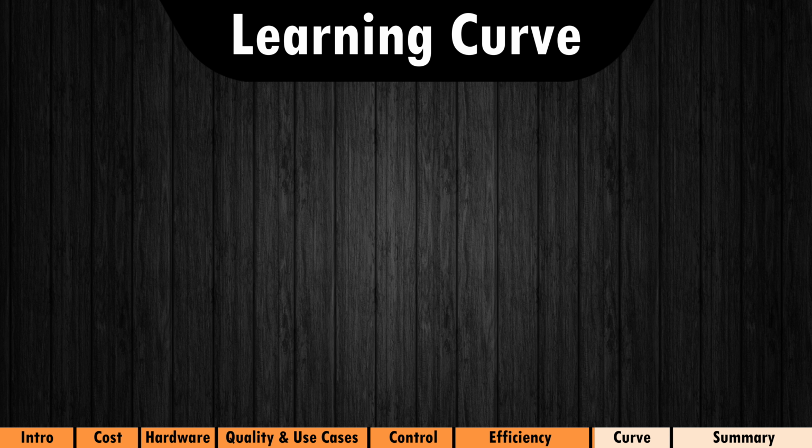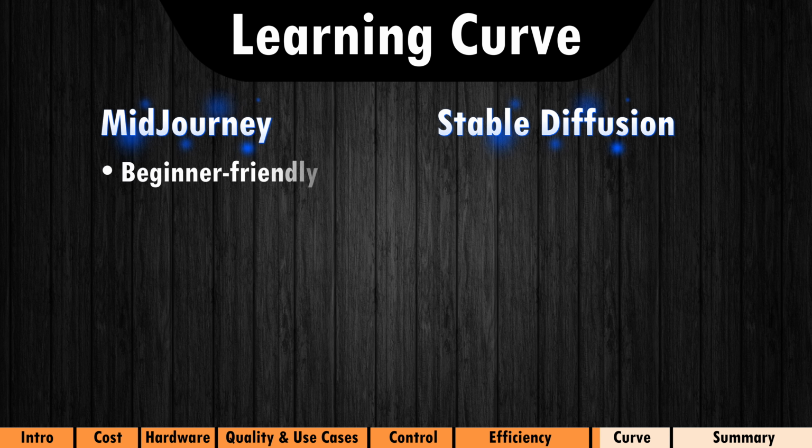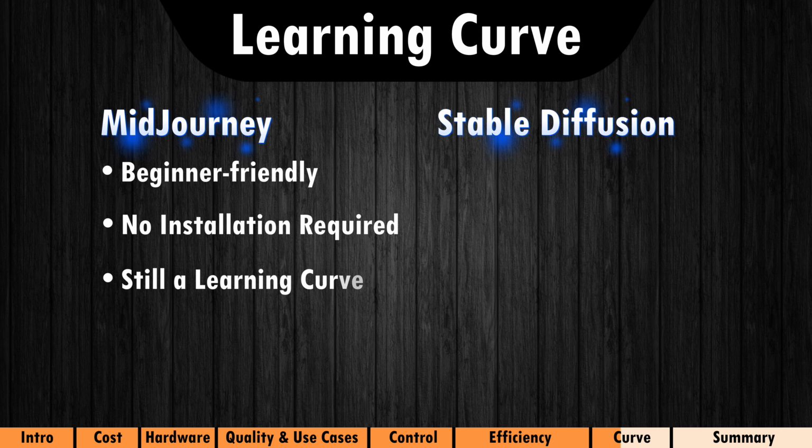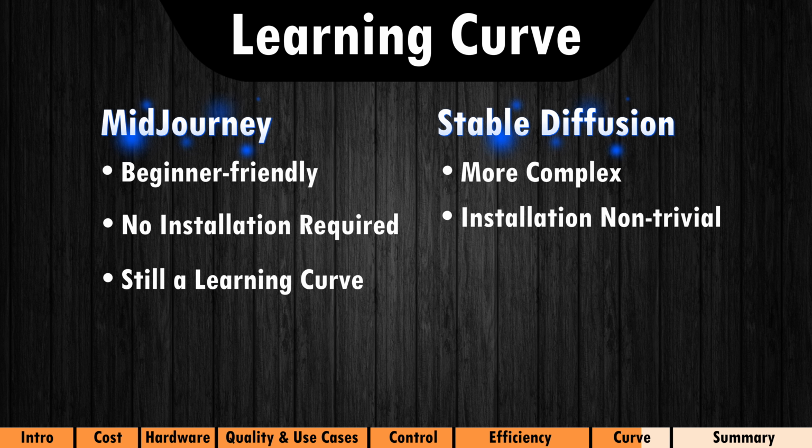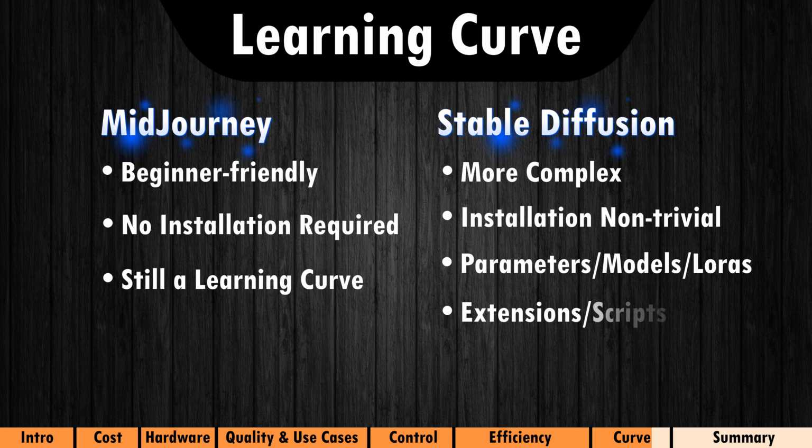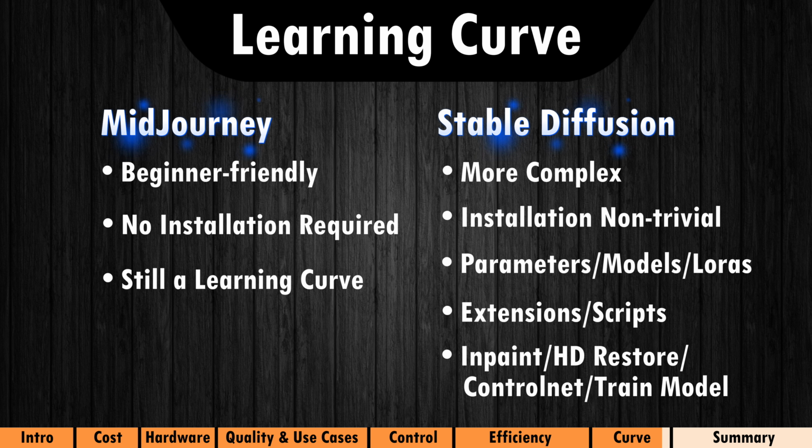Finally, let's discuss the learning curve. Midjourney is very beginner-friendly. There's no installation required. Just learn the basics of its web interface, parameter adjustments, and prompt crafting, and you'll have a good start. However, mastering Midjourney still requires a learning curve to improve efficiency and accuracy. Stable Diffusion, on the other hand, is more complex. The installation process can be a bit tedious, and there are many parameters to tweak, along with various models, LoRAs, extensions, and scripts. Features like inpainting, HD restoration, ControlNet, and model training require more time and effort to learn.